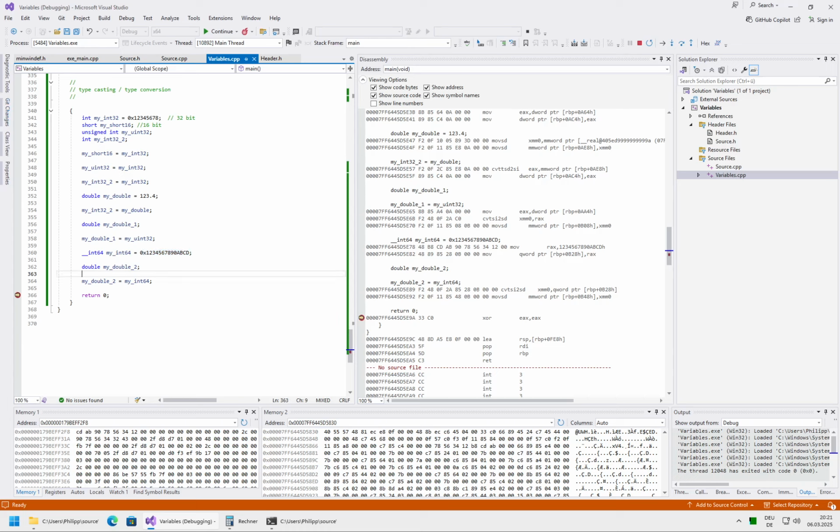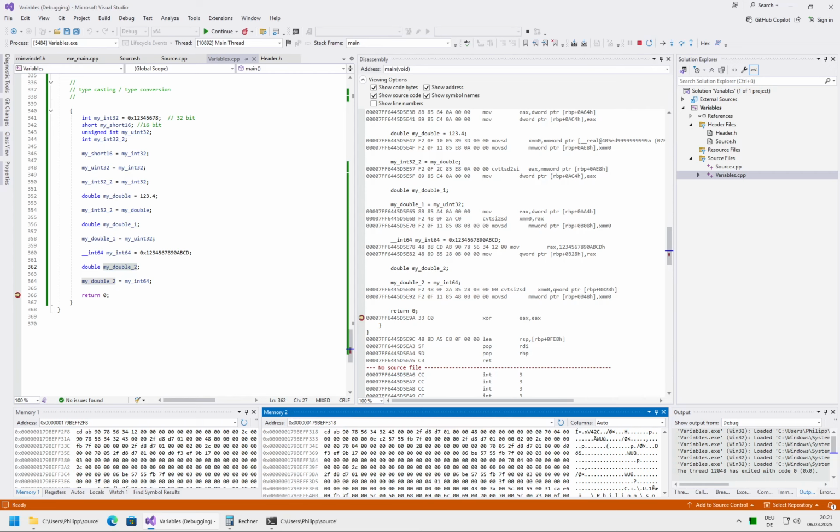And the double here, reference double, it will be 1, 2, 3. And as you see, it looks completely different than our representation here. So it really fully converts from the normal binary representation to the way a floating point number is represented.